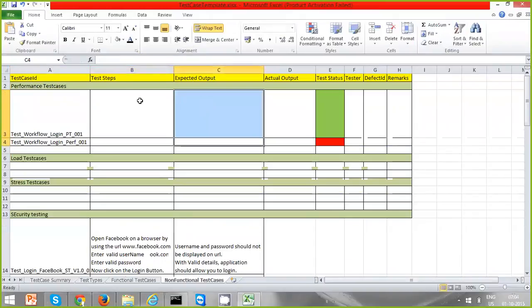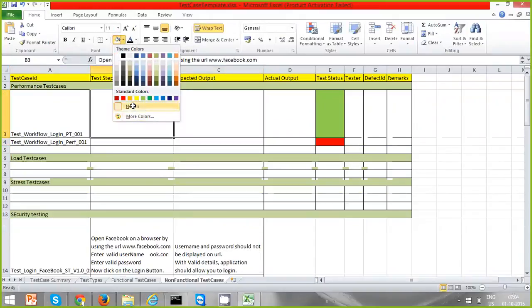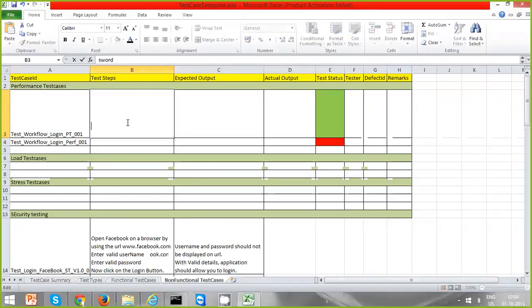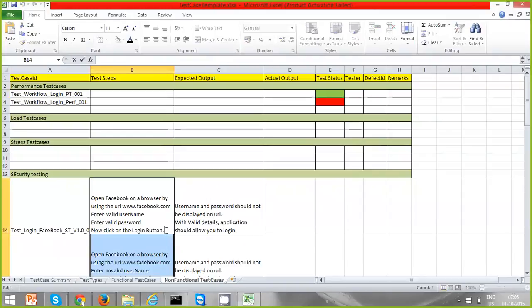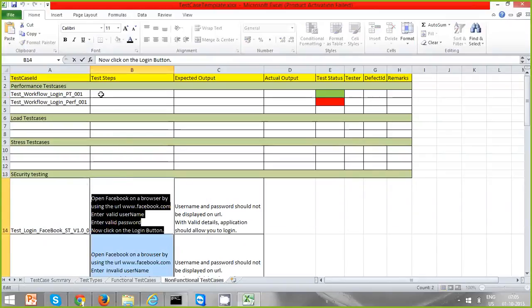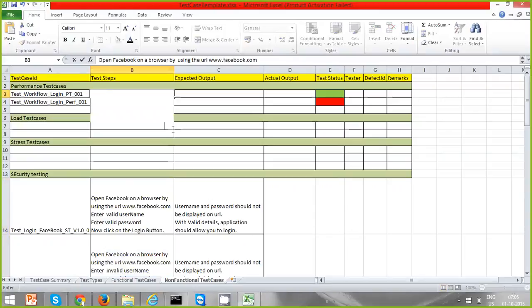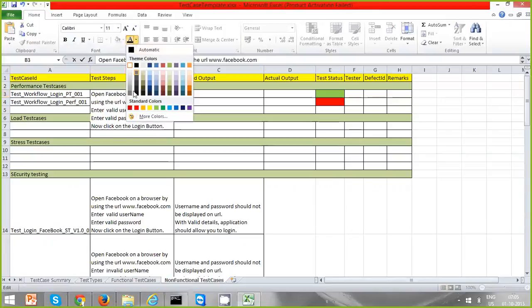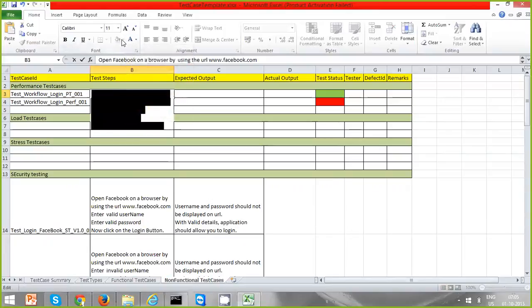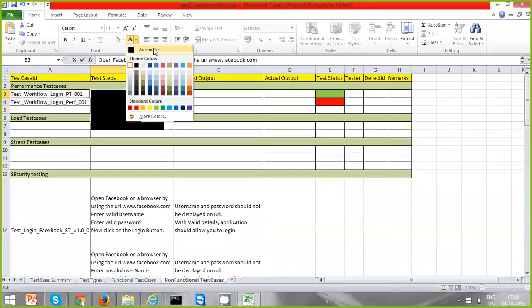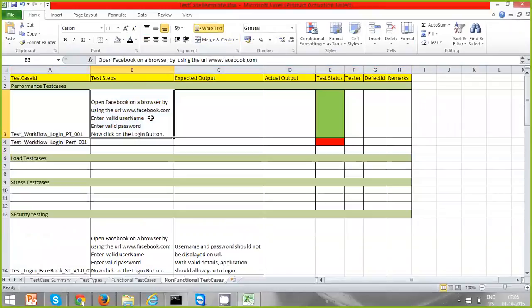Okay, there is something wrong here. Open Facebook on a browser by using our URL.